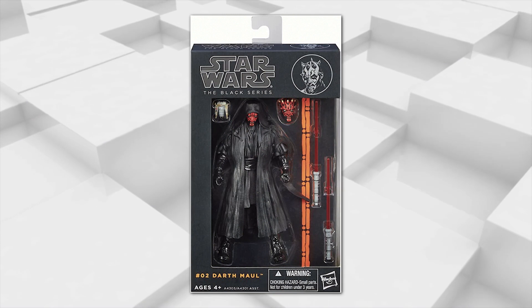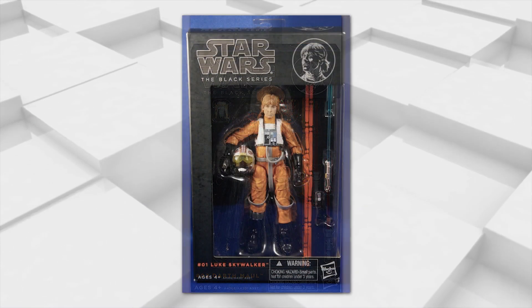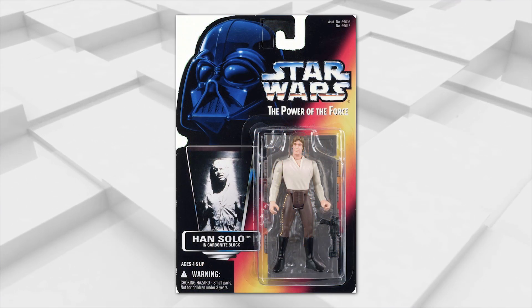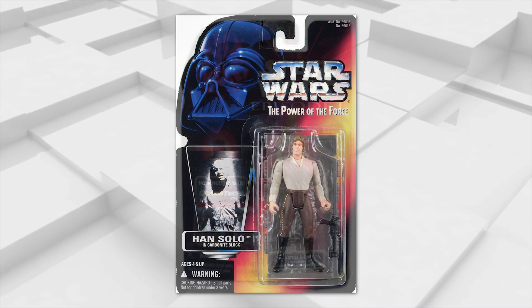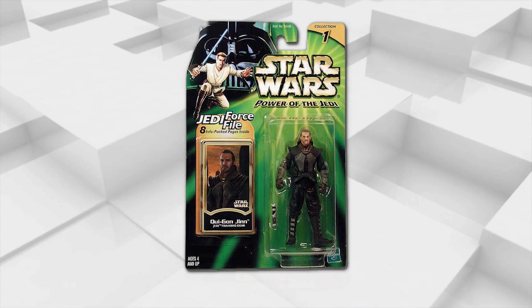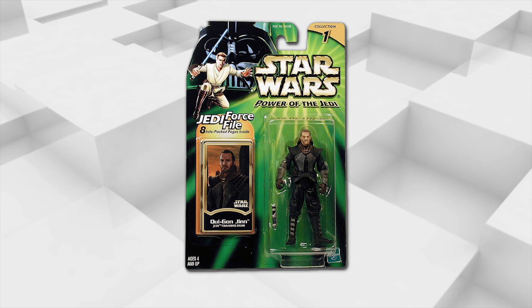When the Black Series first came out there was no artwork at all — that wasn't a good move. The Black Series six-inch was just a red and black box, again not good. We have all that box art from Power of the Force 2 where it's just Vader's head, then Phantom Menace is just Darth Maul, and even the green packages — Power of the Jedi — with Obi-Wan from Phantom Menace somewhere. And the Revenge of the Sith and Attack of the Clones boxes? That's not good package art.